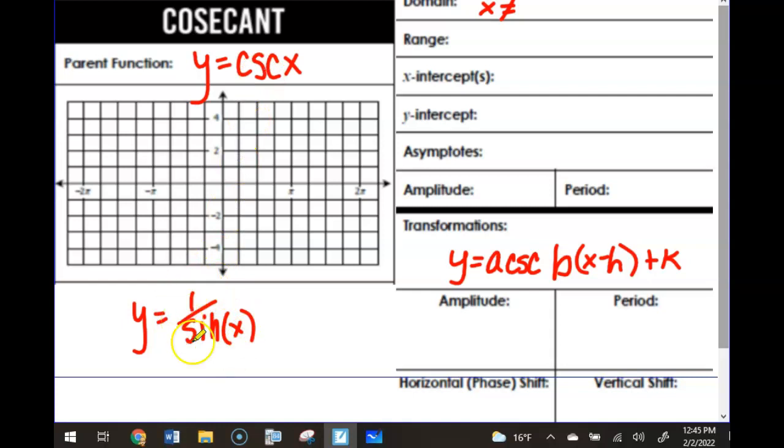Today, cosecant is the reciprocal of sine. If you wanted to try to graph a cosecant graph in your calculator, you'd need to do 1 over sine. It's not helpful in your calculator because I am going to make you do exact values. But if I told you to graph a cosecant, what you would normally do is graph a little sine graph. So let's see, this is 0, 0. Sine starts at 0, 0, right? And it goes up to 1, back to the midline, down to -1, back to the midline. So how fast can you throw a little sine graph on here?